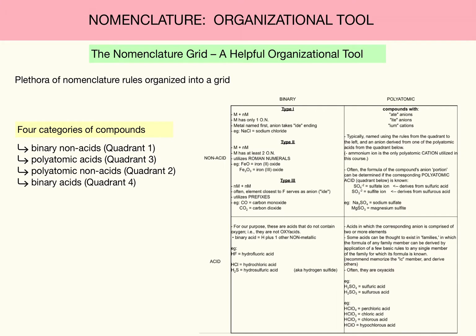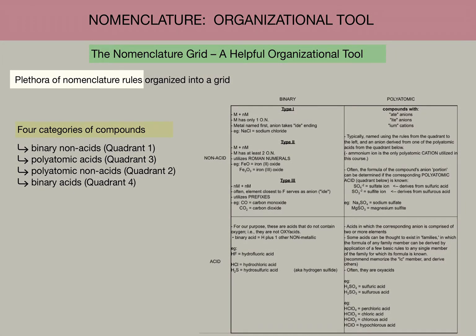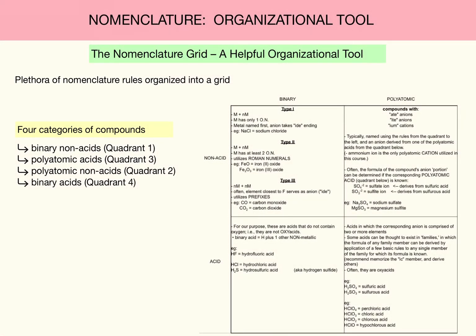What are the rules for naming a compound? This area of study is known as nomenclature — name calling. What are the rules? Well, there's good news and bad news about that. The bad news is there's a whole lot of rules and they're really nuanced, but the good news is they're relatively easy to understand, and if you work with them and don't get them confused, you'll do really well.